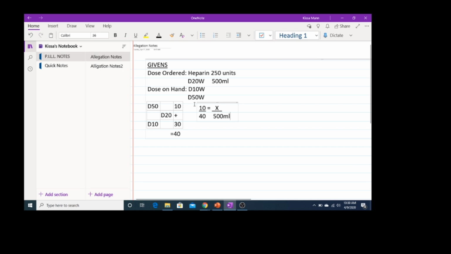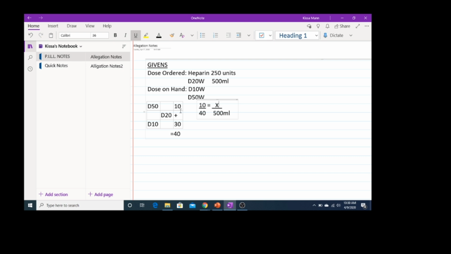And I keep it up here for your sake and my sake, so I can easily follow along that these values are coming from this line here. 10 parts, dextrose 50, and I'm solving for this equation. Again, X, the unknown, is equivalent to 10 parts of dextrose 50. When I'm handwriting this, which you all will utilize when you're working with scratch paper, especially in real life, not able to utilize a calculator, or you can utilize a computer which you shouldn't need. You should be able to work these problems out with just pen and paper.